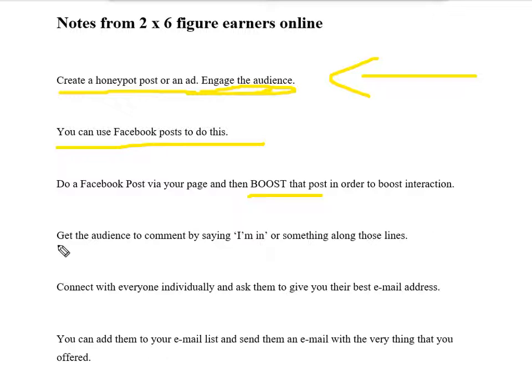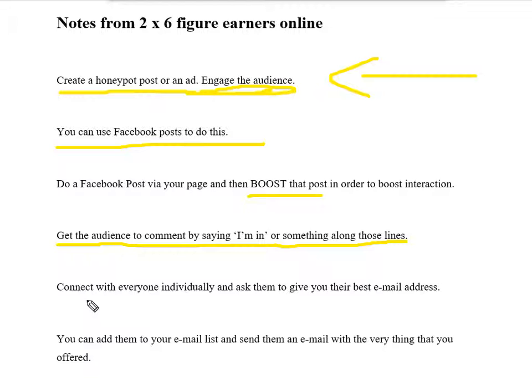Key things to remember: get the audience to comment by saying "I'm in", or something along those lines. We like to call that a call to action. Once you have the call to action, you contact everyone individually.